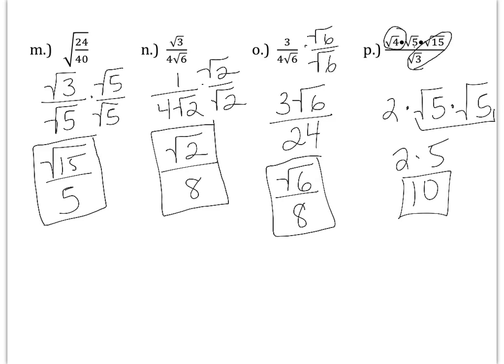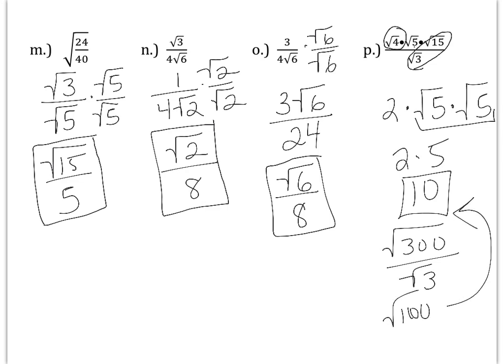The other way, if you did grab your calculator and multiplied 4 times 5 times 15, well, that gives you the square root of 300 over the square root of 3. We'll divide and you get the square root of 100. And the square root of 100 still leads to 10. There's lots of different ways. Like you could have found the square root of 4 is 2. You could have multiplied 5 and 15 together and then divided it by 3, and you would have gotten the square root of 25 here, which is just 5.